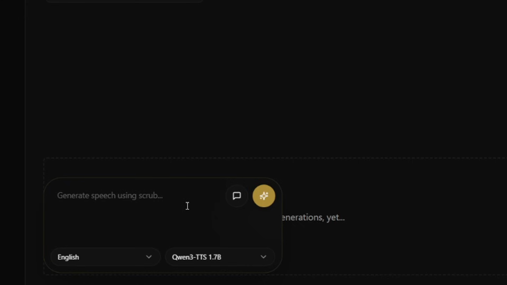And we're going to go ahead and generate it. So if you didn't download the Quen 3 TTS yet, right as you hit this generate speech button, it's going to go ahead and download it. Mine did have a little bit of an issue. I don't know why. Basically, download wasn't going. It does look like real download progress tracking and accurate percentage and speed info was in the latest update, but I got it after that. Mine seemed a little wonky, so I force quit out and restart the program, and it did end up downloading very easily. So we can go ahead and type in anything that we'd like here.